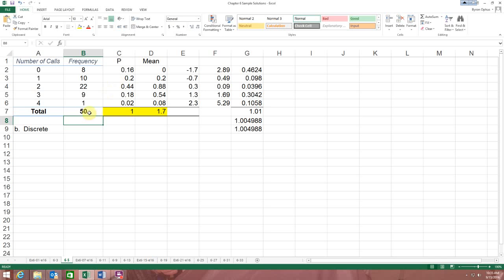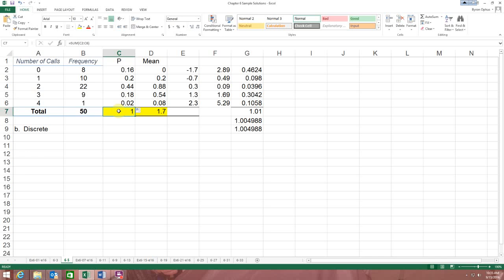So now we just have to calculate the probability. And the probability in this case is just the frequency divided by the total. Okay, so simply equal to my frequency divided by my total, which I'll use my F4. Okay, so now I have the probability, right? And now calculating everything else is just like we've done before. We kind of have an extra column in here that we got to negotiate.